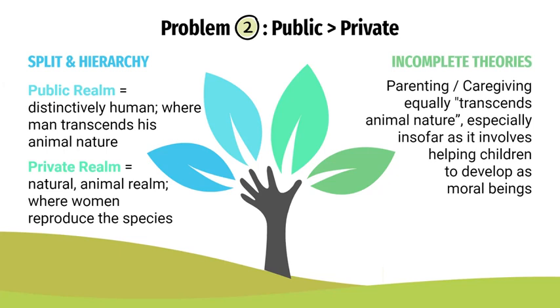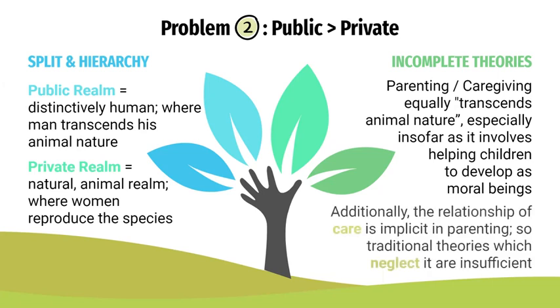But this assumes and perpetuates the notion that these two things really are distinct, which many people say aren't as distinct as these male philosophers might assume. It also seems to relegate the private realm to an inferior status. When we think of parenting and caregiving, male philosophers might think of this as naturally inferior work, but over time we've started to question that. Parenting and caregiving equally transcends animal nature, especially insofar as it involves helping children to develop as moral beings.